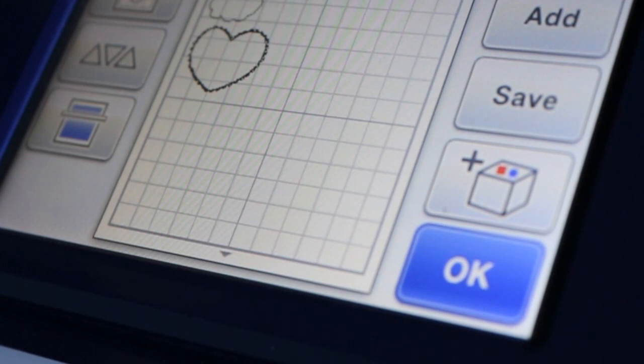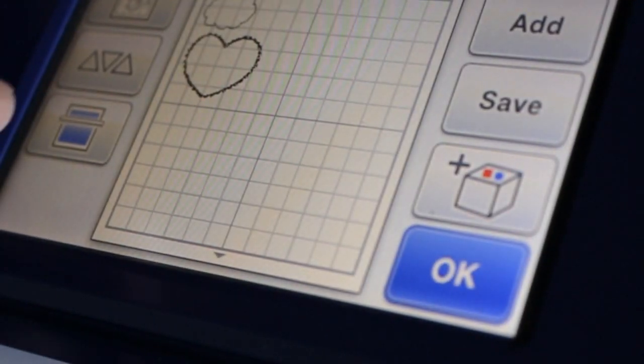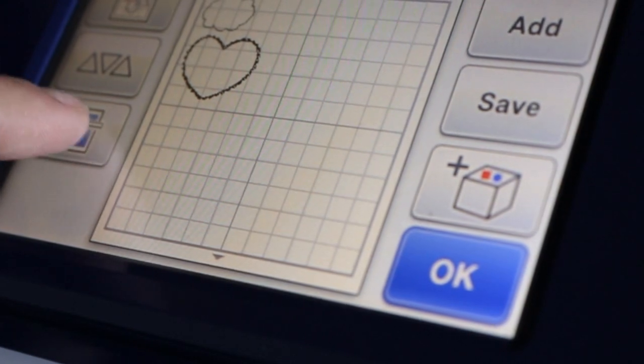So, well, how do I know how that is going to cut on here, right? I have no idea. Yeah, we will. We're going to hit this button right here, the background scan. We're going to hit start. And that's going to scan it in and allow it to pop up on the screen so that we can see what we're doing.